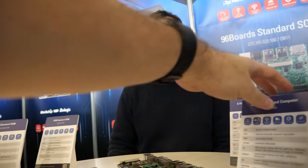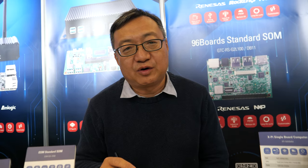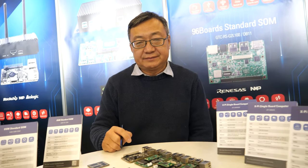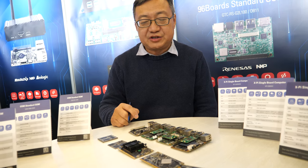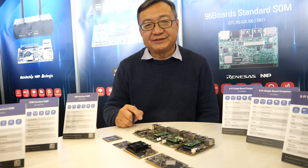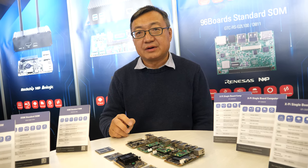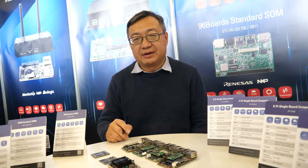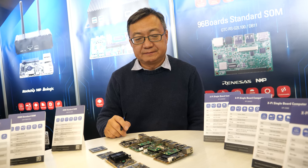And what's the Linux support? We can support Yocto, Ubuntu, and Debian. And smooth, good GPU acceleration is possible? Yes, GPU acceleration is there. And is that based on open source drivers or blobs that are somehow supported and just work? Yes, and all these GPUs are there.